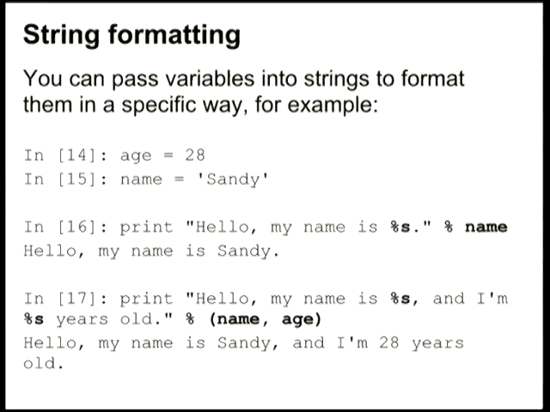Okay, so string formatting. This is something that you'd run into a lot in web applications, and I'm not sure if we see it in the project or not. I don't recall. But I felt like it was worth mentioning because it comes up when you're trying to format text output and pass in a variable, right? So I define two variables in this example, my age 28, my name Sandy. So saying print, hello, my name is %s, right? So %s indicates that I'm going to be inserting a string in place of it, right? I'm inserting the value of a variable in place of that %s, and it's going to be expecting a string.